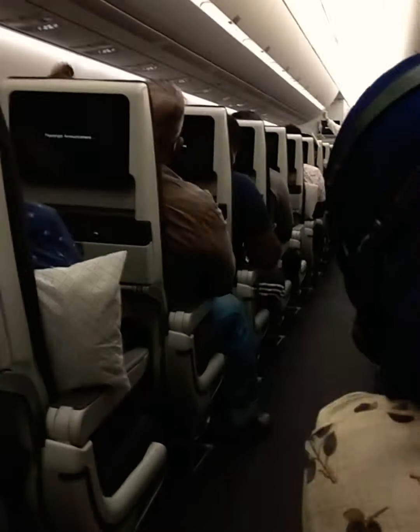Ladies and gentlemen, the flight is ready to take off. It was midnight. The crew gave instructions, and we had to follow the rules in the flight. Should you need emergency oxygen during the flight, an oxygen mask will drop down from the panel above you. Remain seated and ensure that your seatbelt is fastened. If you are wearing a face shield and a face mask, remove your face shield and mask first.